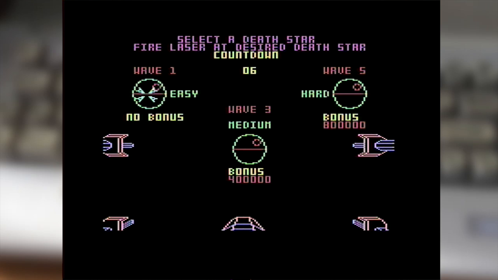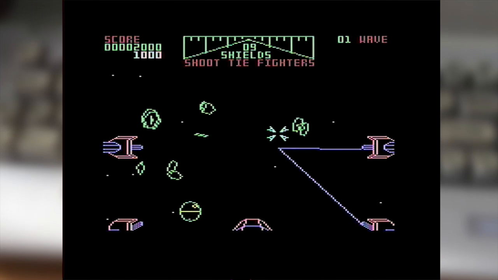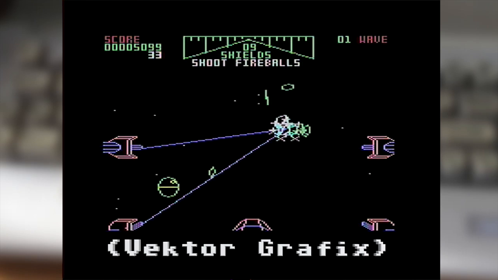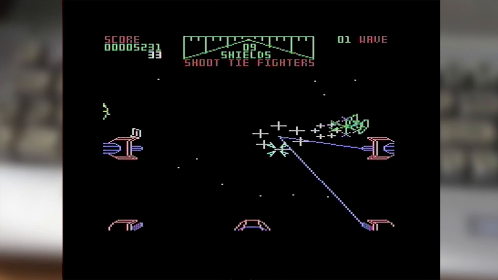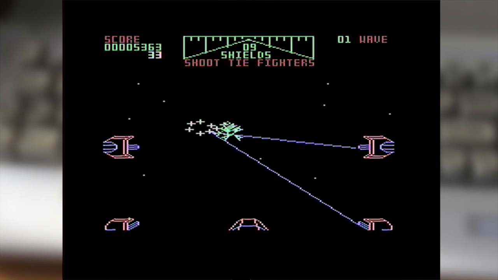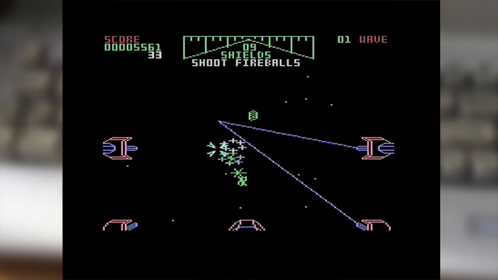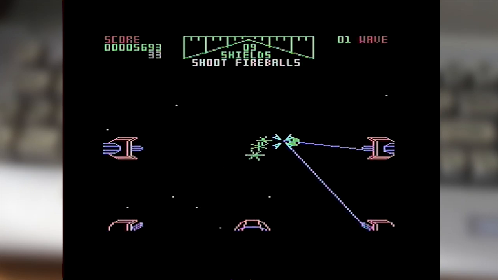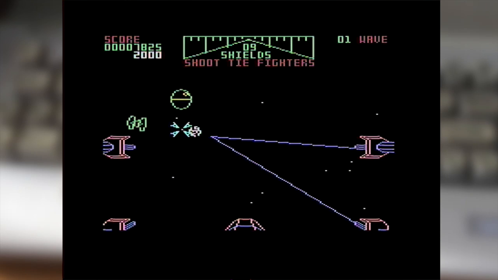So of course this was brought into the arcades by Atari in 1983, and this conversion was handled by Vektor Grafix. Yes, you can get the pun for that. And published by Domark in 1988, at least that's what my sources say. And of course the goal is pretty simple: as Luke you're piloting your X-Wing through the climactic Death Star battle, and you need to go through the multiple phases of the battle.